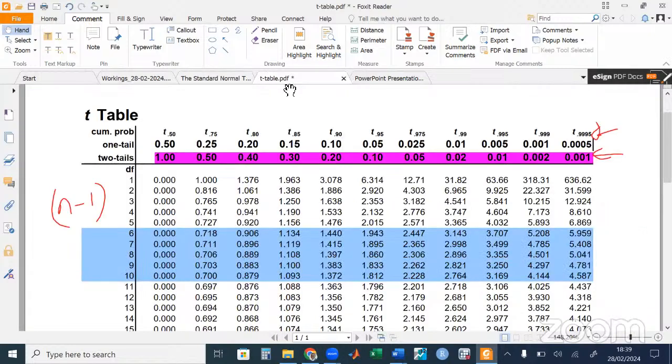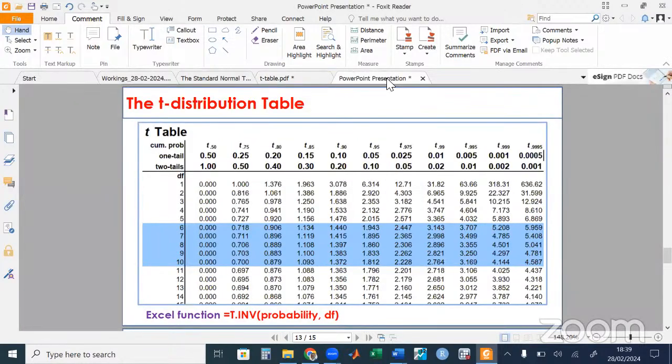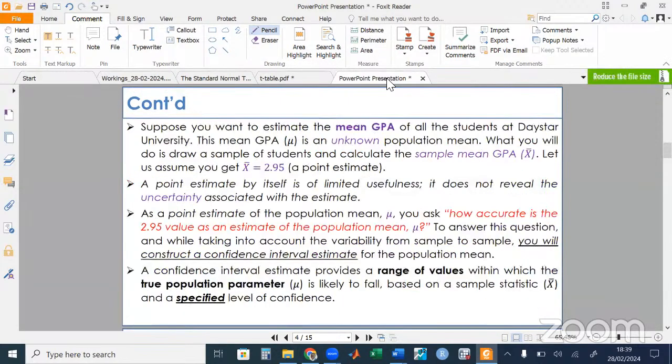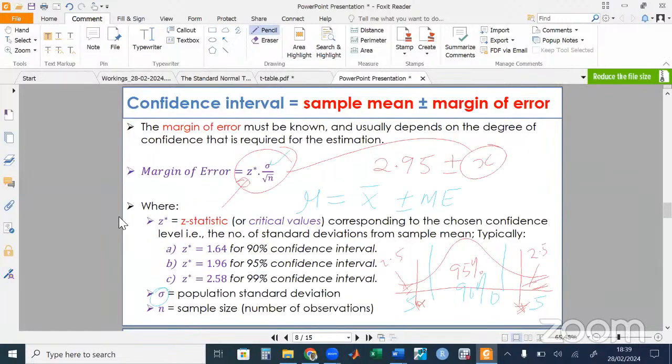the commonly used ones. Let me just go back a few slides to show you what we have done here. Say, for example, at 95% level of confidence, that is the 5% level of significance, it is 1.96. Sorry, I'm referring to the Z scores, but it's the same thing for T anyway. For 99% it is 2.58. But for T statistics, the only difference is that you must refer to the degrees of freedom. So it will just be dependent on the degrees of freedom. But otherwise, it's the same thing for Z scores.